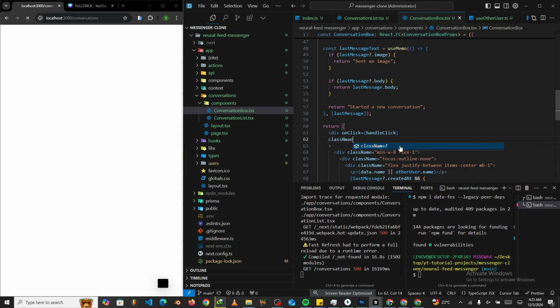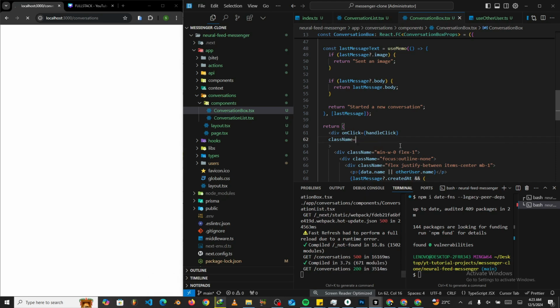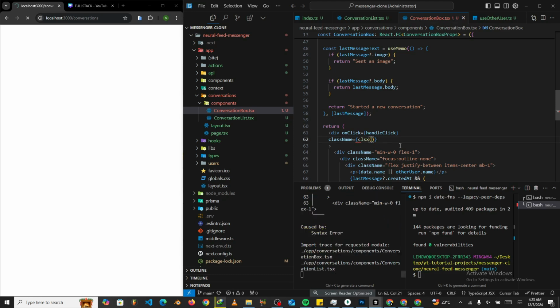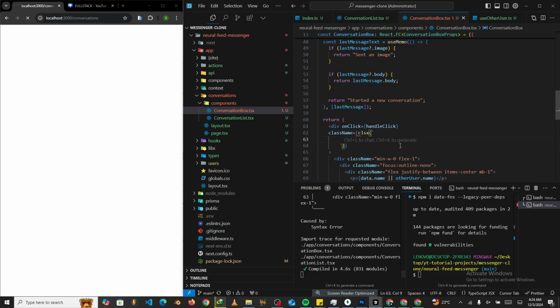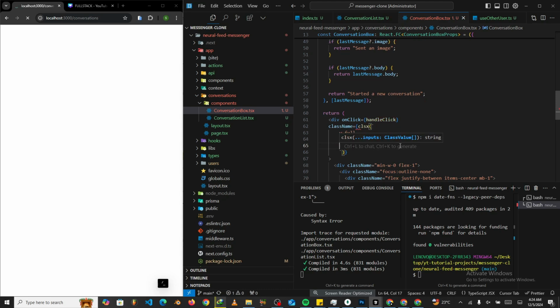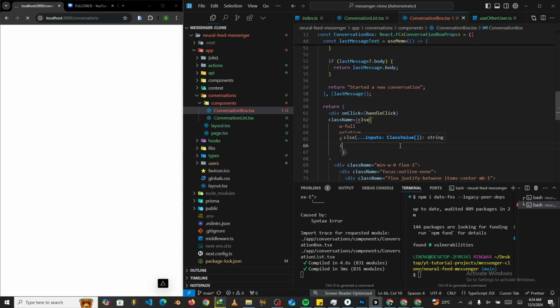So we need to work on a few class names to style it to our liking. We are going to be using the clsx, okay, then let's not forget to open up the backticks, and then first of all, we are going to say w-full, then relative, then flex, then items-center, right?